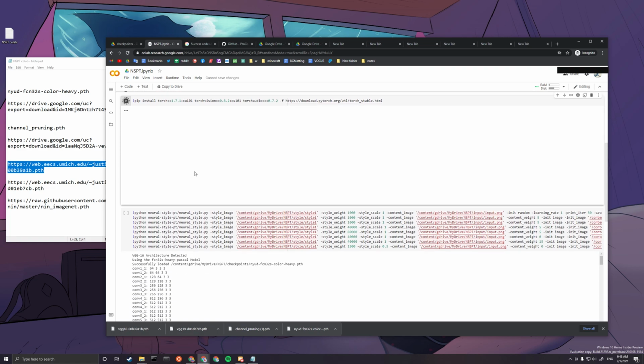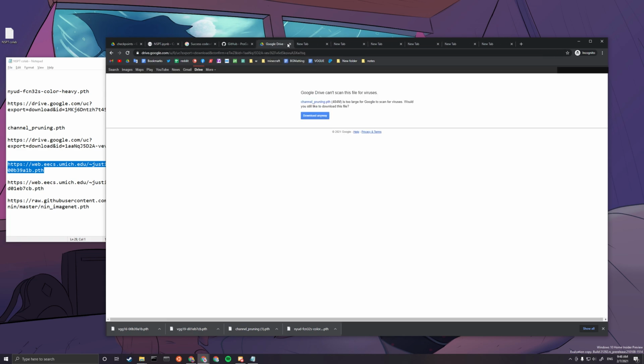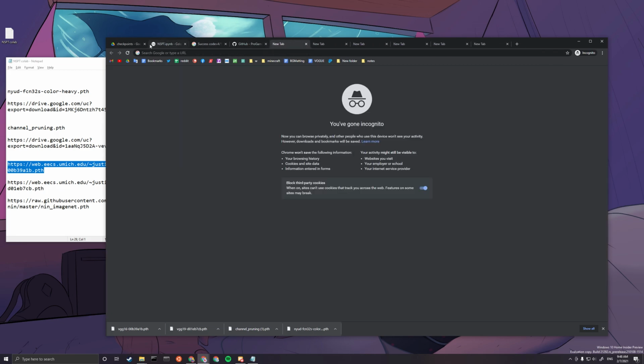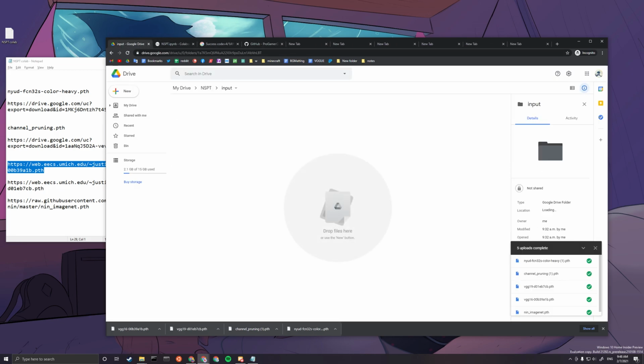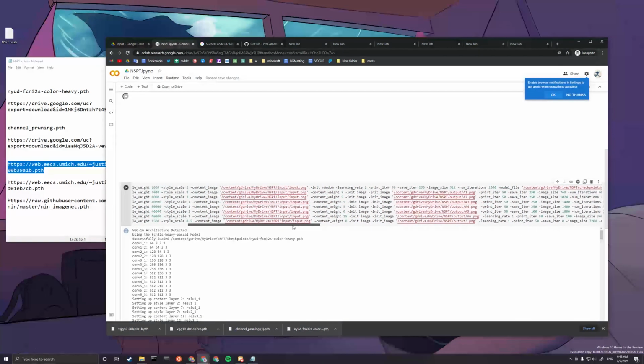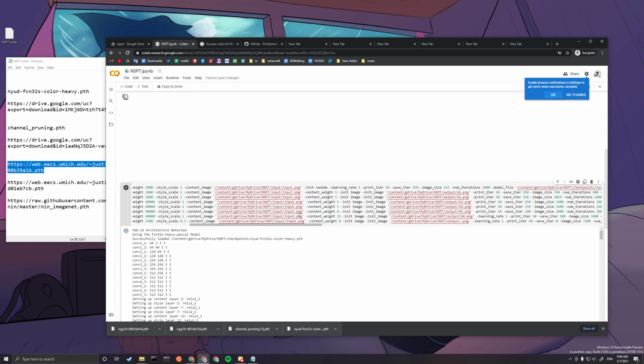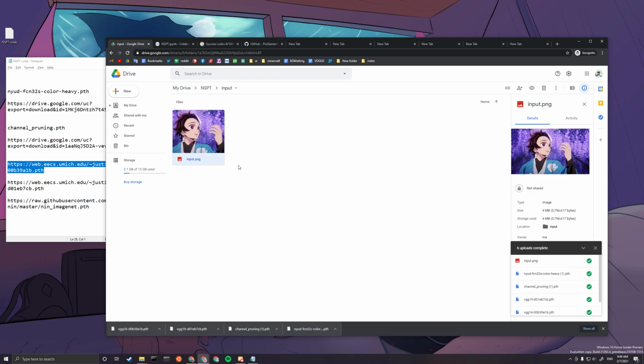Okay, while these are running, we can head back to our Google Drive, close these windows, and then here. And then go to your input, and you can choose an input image that you want. I suggest it be in the PNG format because the Colab searches by the file name and file type, so input.png. So you can change it manually, but this is kind of messy. But you can change it here, input.png, to anything you want. But if you don't want to change it, you can just leave it as input.png. And you're going to have to change the file type if it's JPG.